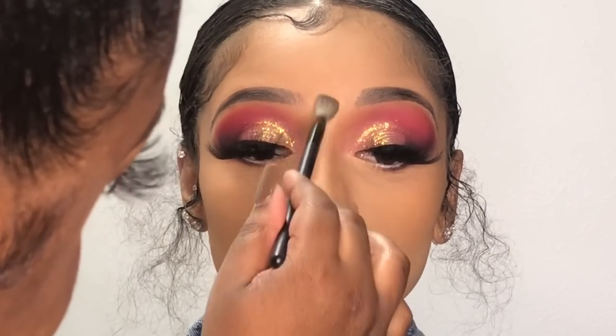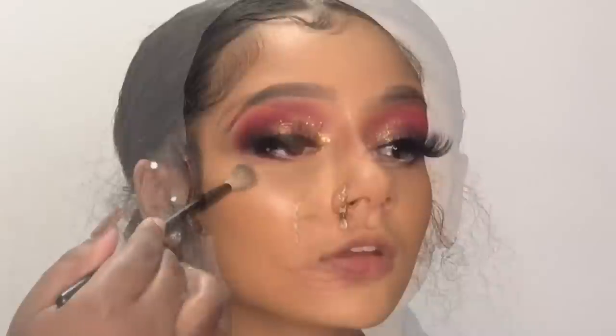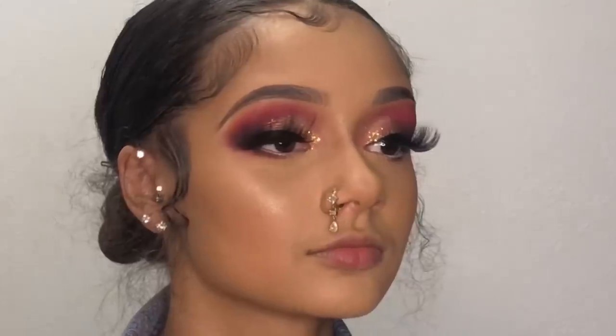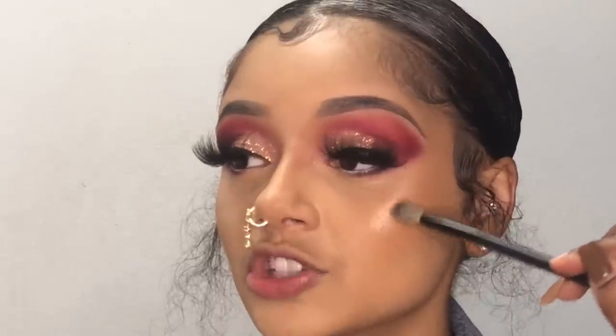Okay, she is very much there. She did not come to play with us. I don't know why I thought she was about to be subtle, but she most definitely is not that. Okay, y'all see the glow, period. You see it. Get into it. Come on, Hype Beauty.